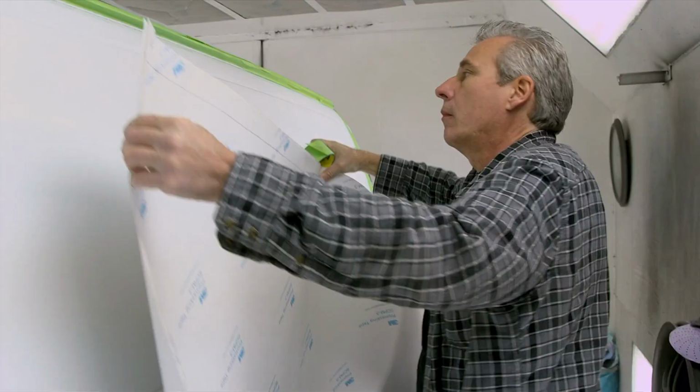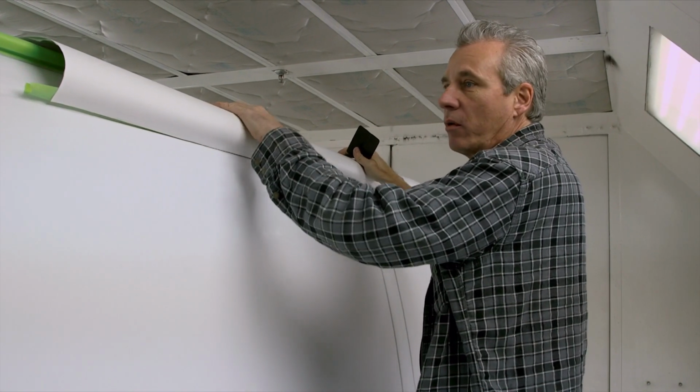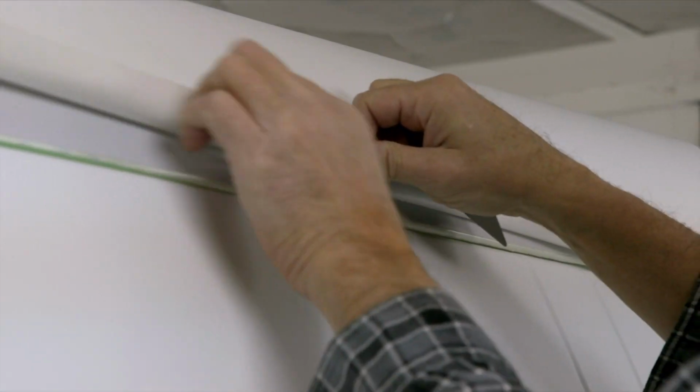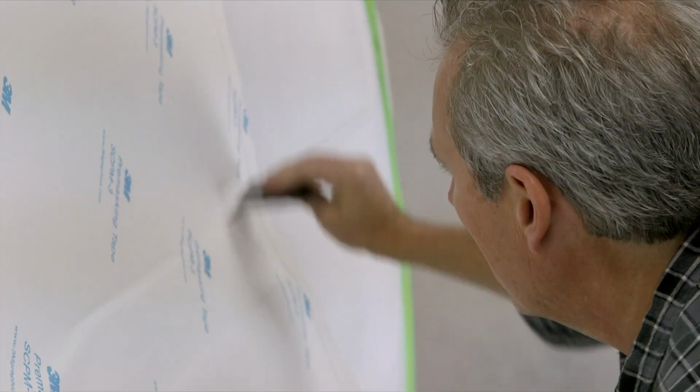So the horse and lettering. Yeah, this is a little bit more work than most logos. It's got probably about 8 different colors in it. This is the tricky part here, getting the vinyl stuck on the side of the van without any wrinkles. Try and keep all the bubbles out.